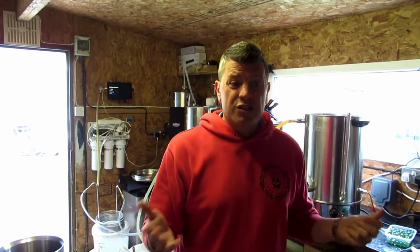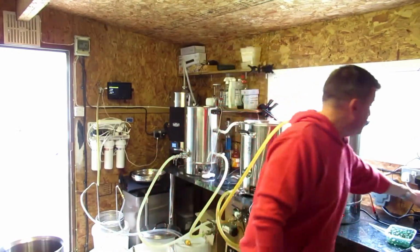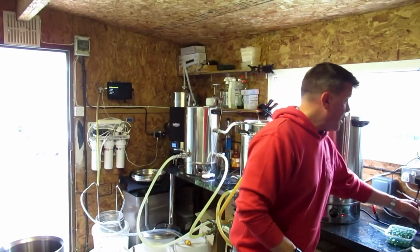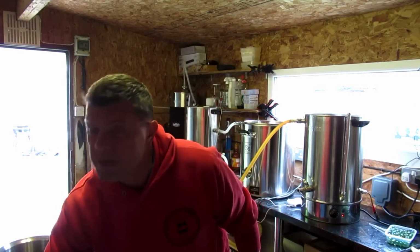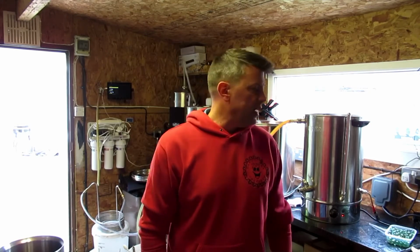So it's pretty easy now. I don't really have to do much till that has to go in. I'm going to wait for this to come to the boil, then I'll chuck in the maltodextrin with 15 minutes to go. There's going to be some yeast nutrient going in 10 minutes to go, and then it's chilling it down for the whirlpool. So probably won't be back until that point. I might show you putting in the maltodextrin and how I do that, because it's a bit I whisk up beforehand. So cool, I'll see you back then.